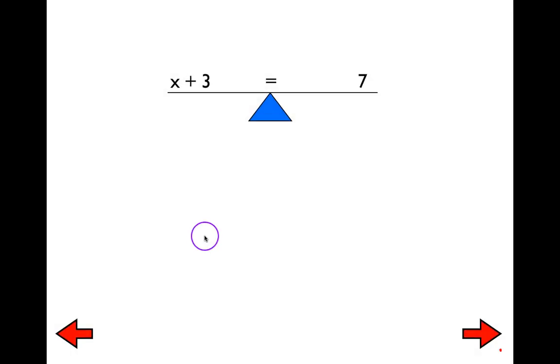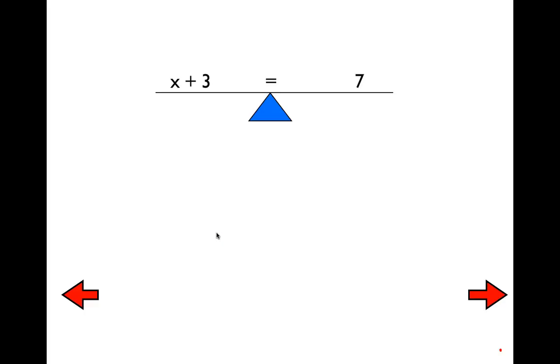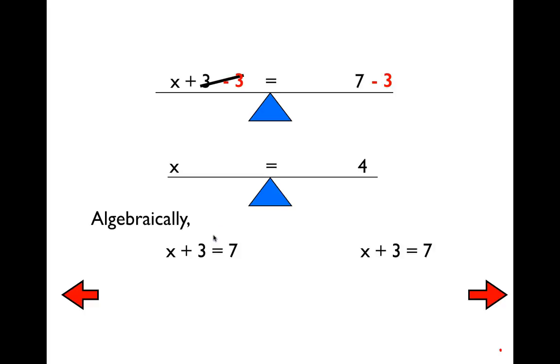So here, let me give you an example. Here we have a balanced equation. What happens if I subtract 3 from one side? What happens is one side basically gets heavier. Okay, so what we need to do in order to keep things balanced is whatever you do to one side, you do to the other. So this is an example of using the subtraction property of equality to keep things balanced. Here, you would end up with x equals 4, but again, it will still be balanced.